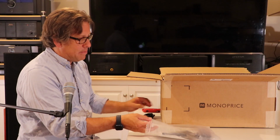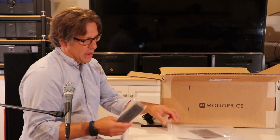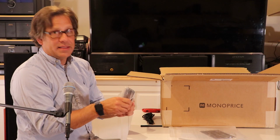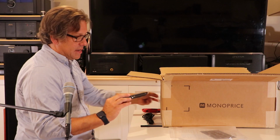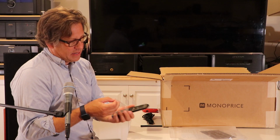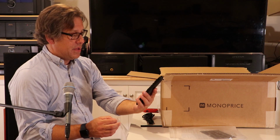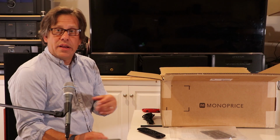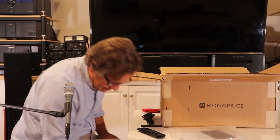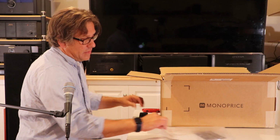So we have an IEC power cord. We have at least one antenna. We have the remote, and I think the batteries just fell on the floor. We'll take this out of the bag. We will have to take off the protective film. So there is the remote. I don't see a button that says backlight, but some of these, I've been burned before, don't have a button but can sense motion, and then they start to light up the buttons. So we'll take a look at that.